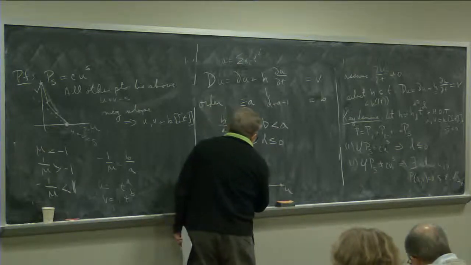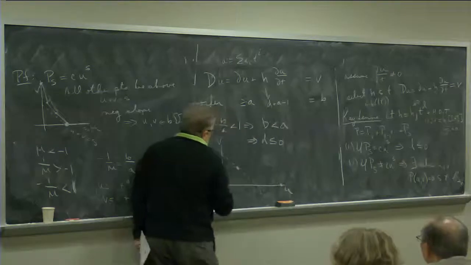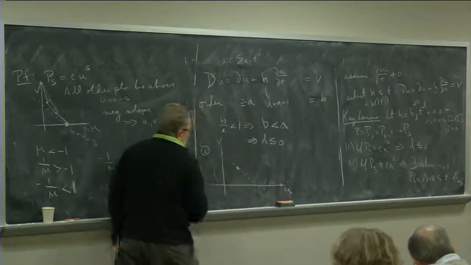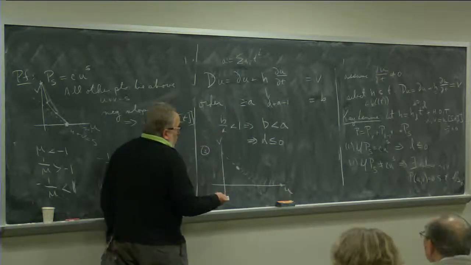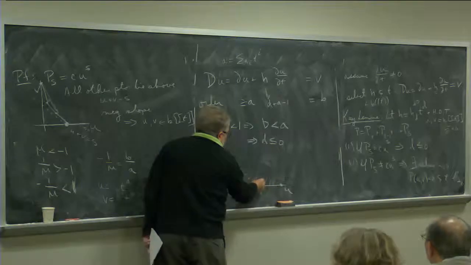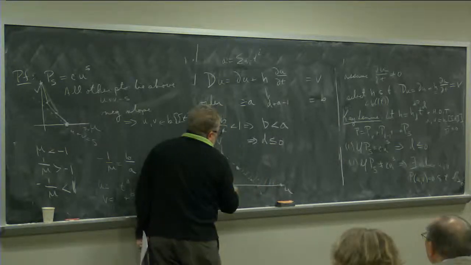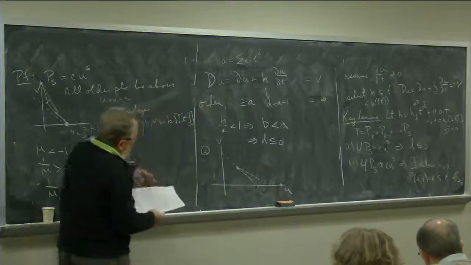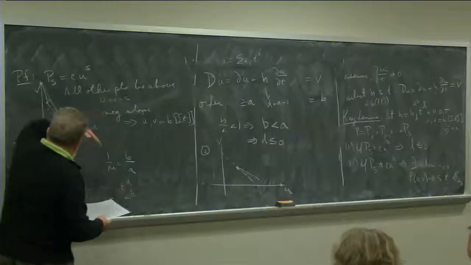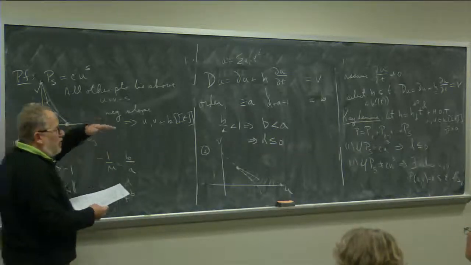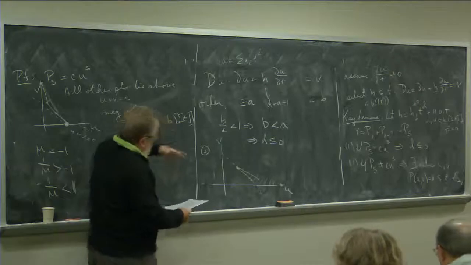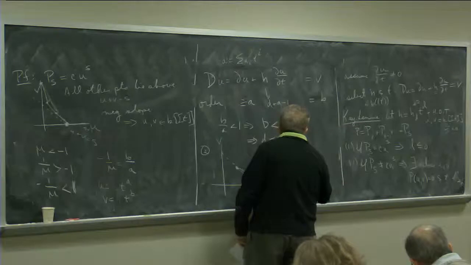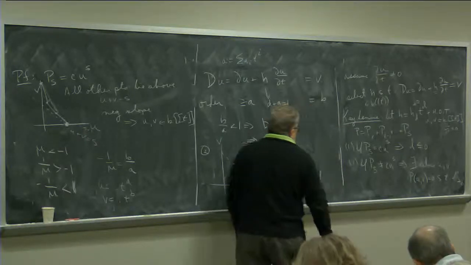And so somewhere inside this triangle will be some other term. It could be this one, it could be here, it could be here. But in any case, no matter what happens, there'll be a line whose slope is bigger than or equal to -1. This was -1, bigger than or equal. So there'll exist a mu bigger than or equal to -1.